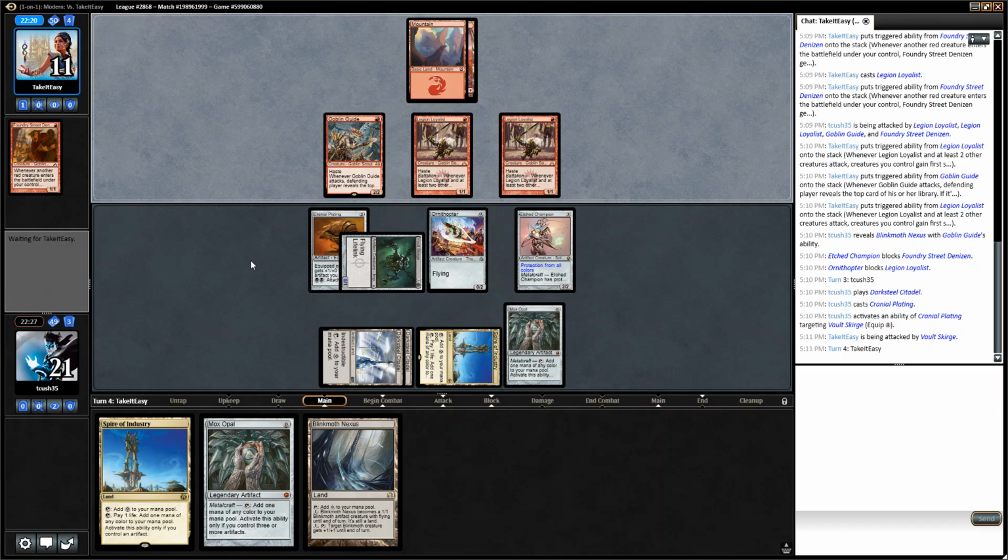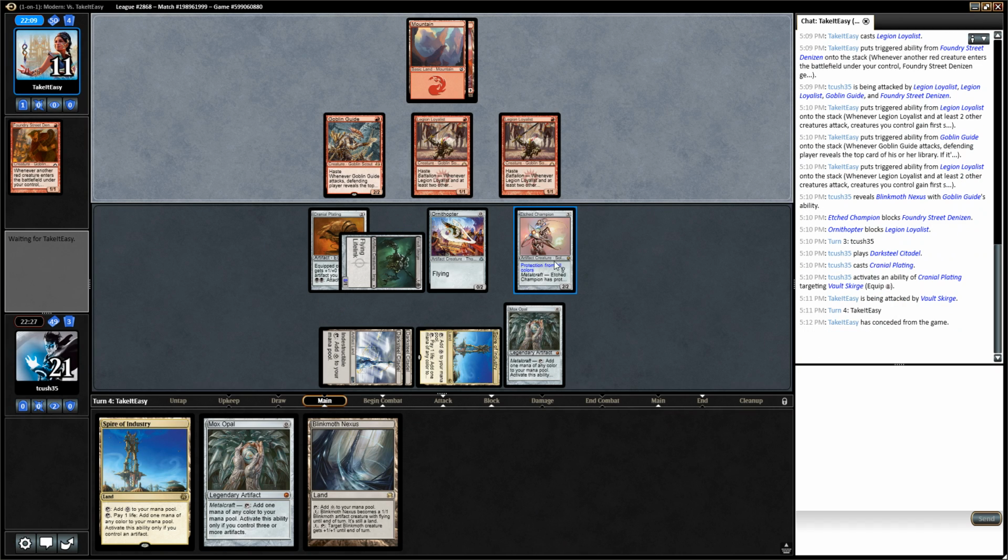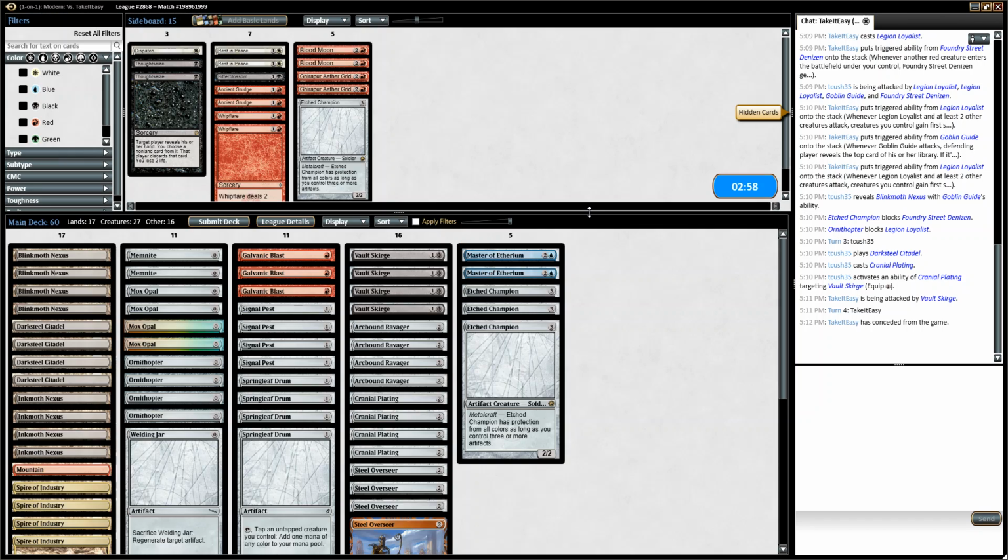And we're back. So the opponent is sitting on the Guides and Loyalists. Pardon the sniffles, the weather's gotten a little turn for the cold today. But with Etch Champion and Ornithopter, yeah, we're well ahead of that.